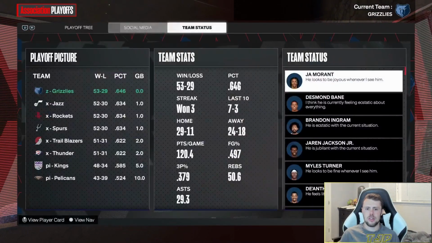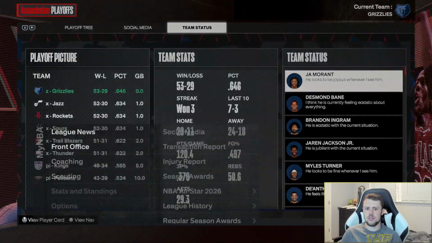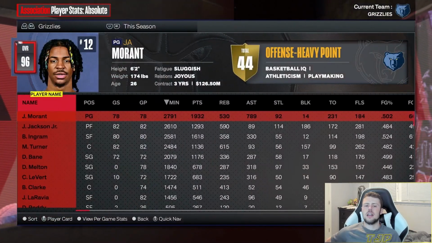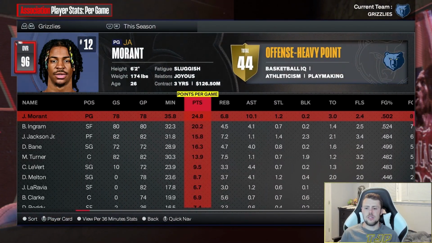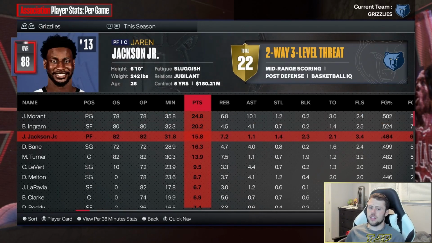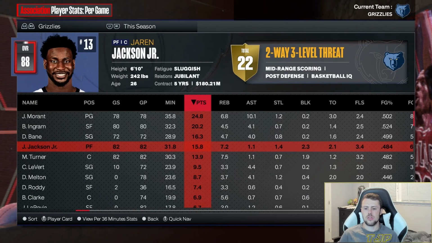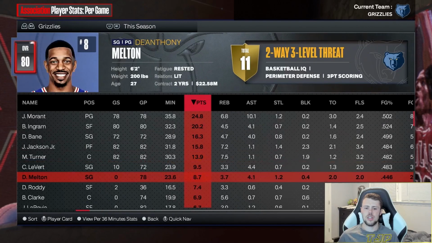But listen, number 1 seed in the West. A little bit tightly packed, though, but still good. Still good that we were the number 1 seed. We have home court advantage throughout the entire playoffs. And if we look at the stats here, you can see we had Ingram average 20. Jaren Jackson Jr., Bane up there as well in terms of scoring. So 5 guys in double figures, which is good to see.